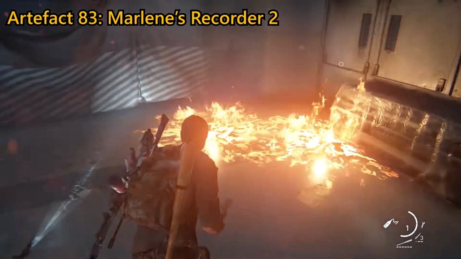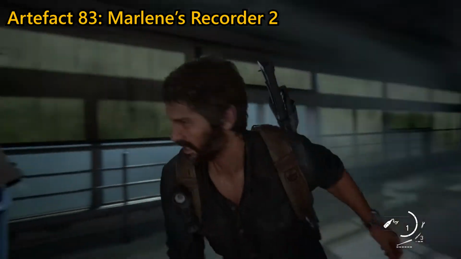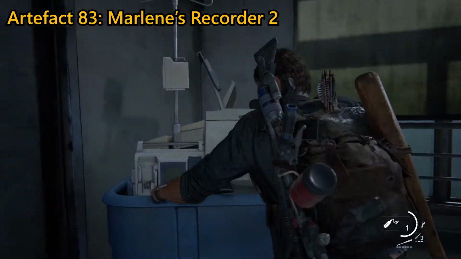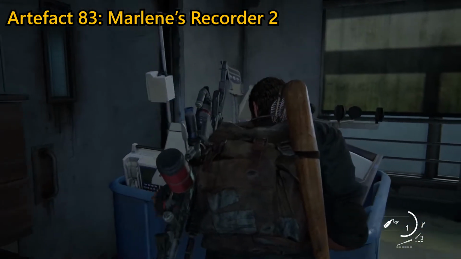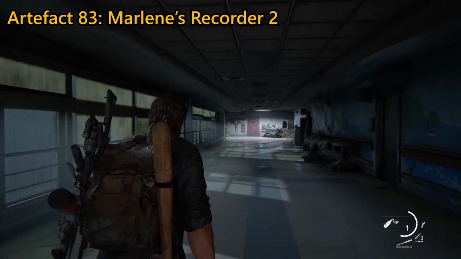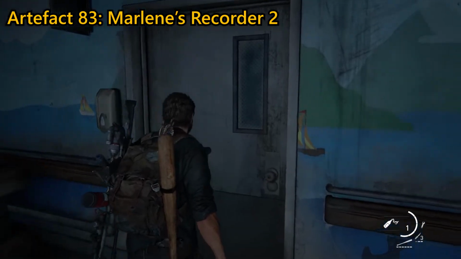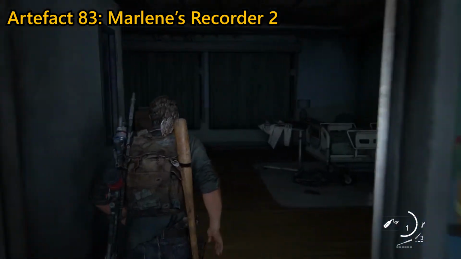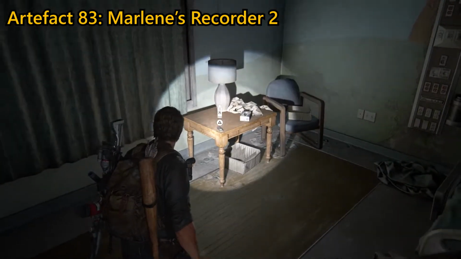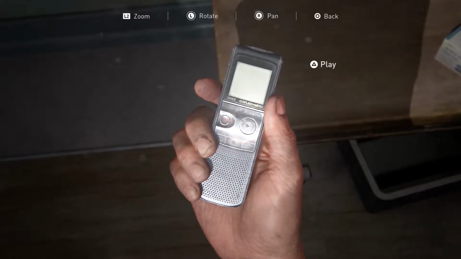Artefact 83, Marlene's Recorder 2, can be found in the chapter The Firefly Lab, The Hospital, and is the final artifact that you need in the main game for The Last of Us Part 1. What you need to do is continue through the chapter past the armed guards to the pediatrics department, then once Joel has barricaded the door with the blue trolley, go through the first door on your right. Turn your flashlight on, just simply click R3 if you're not too sure how to do it, then against the back wall on a small table to the right of the curtains will be the Marlene's Recorder 2 artifact on a small wooden table.